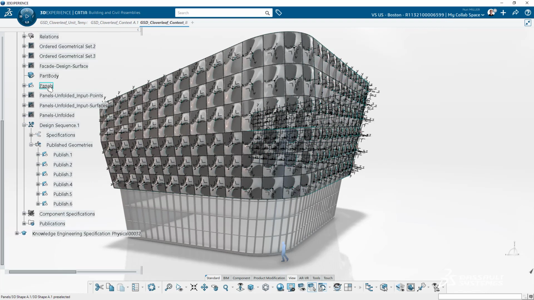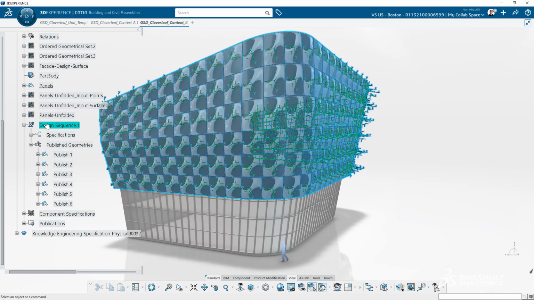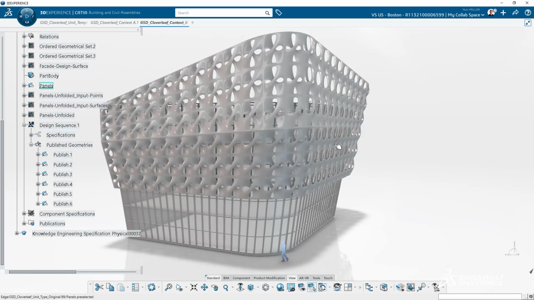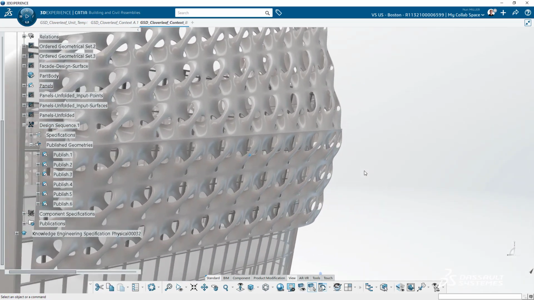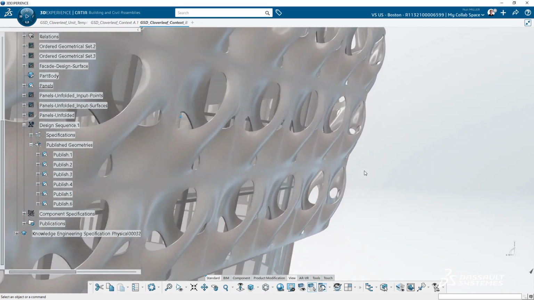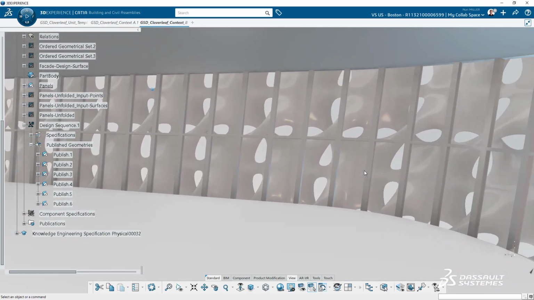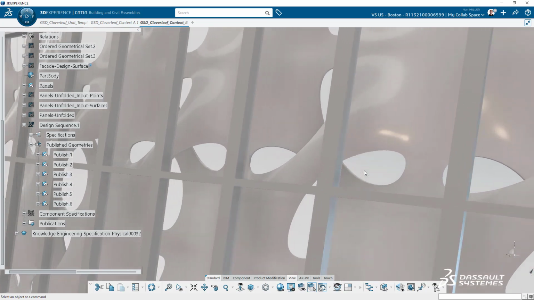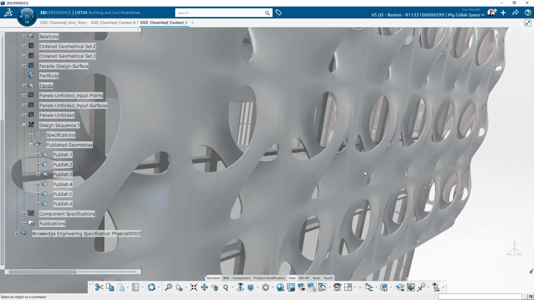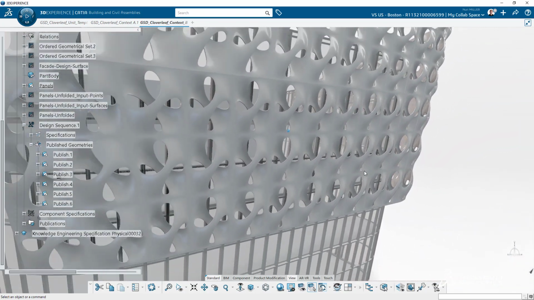And we can apply that panel at the building scale. We can see the variation and how it would work at that scale, viewed from inside and outside.